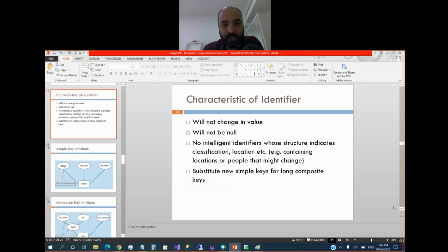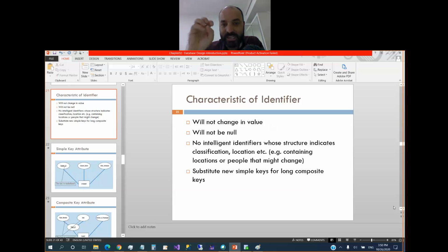Let us come and see what are the characteristics of the identifier. The identifier will not change in value. If you remember, when we took the phone number as a candidate, the scenario was: what if one customer was using a number, then that number was terminated and reassigned by the company to another person who became a customer for our system?